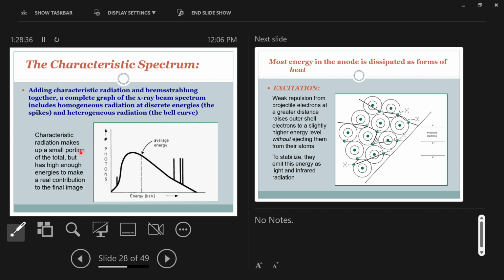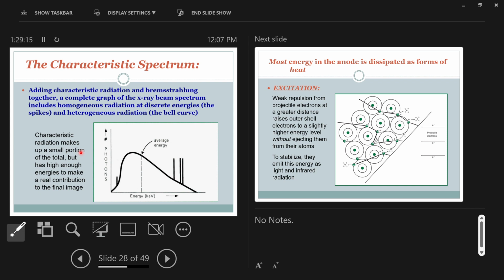These are your characteristic spikes. The spikes that are too low got filtered out. Okay, so now we have spikes down at the low end. Most of our characteristic rays are at the high end. What do you notice here about when characteristic rays happen versus when the Brem's rays are going away? Is there a relationship? Where do you get most of your characteristic X-rays? At what energies, high or low? On this graph, where are there more characteristic spikes? High, right? Where do you get the least Brem's X-rays?